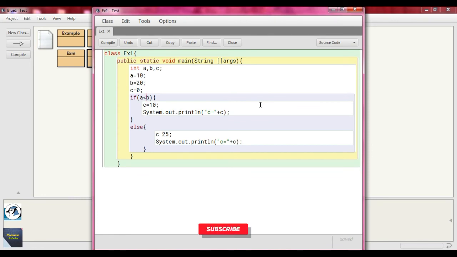Actually this is a conditional statement, means here some condition is provided within this if part, and if the condition is true, then it executes whatever statement is provided within the if. If the condition is false, it goes to the else part, and whatever statement is provided within the else part, it executes there. Means both statements never execute simultaneously; only one of the parts executes. When the condition is true, the if statement will be executed. If the condition is false, the else statement will be executed.